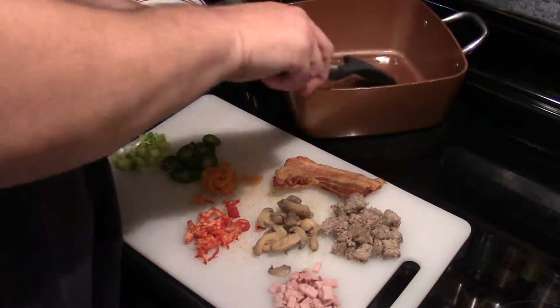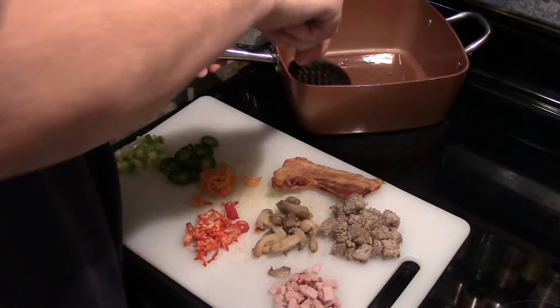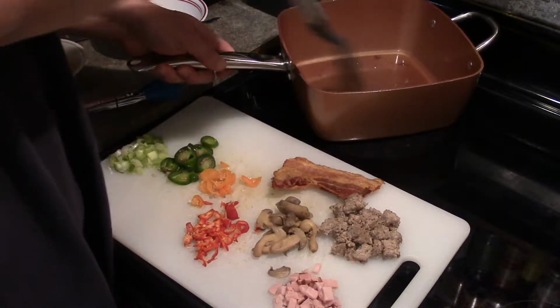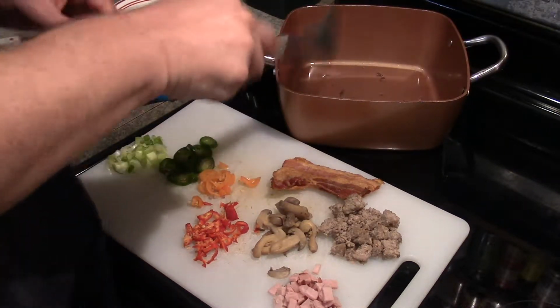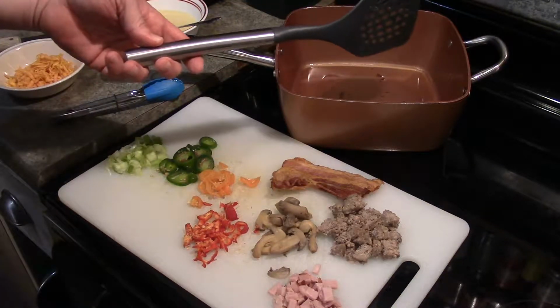To make sure that's all moved around in the pan, I like to get some of the brownings off the bottom. Not that it matters, but it colors the eggs sometimes. So I'll get rid of it eventually when I get all the veg out of here. But for now, real quick, a quick yell out. Hey Sarah, you guys out of here?